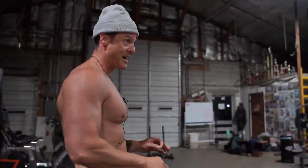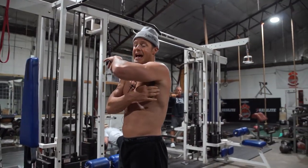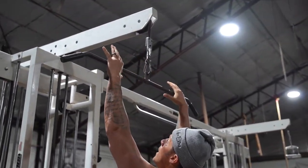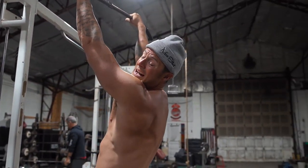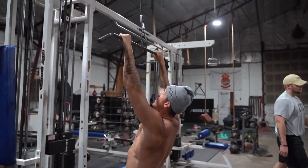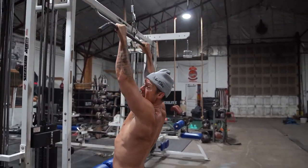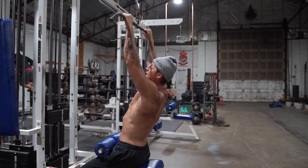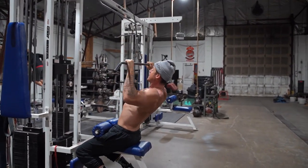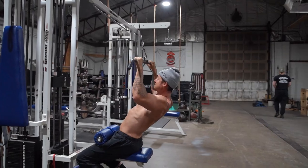The number one main exercise is the lat pulldown. Medium grip, because the lat is one of the main stabilizers of the shoulder — it's a huge muscle group. Medium grip is about the same grip I use when I bench press nowadays, just to be careful. Making sure I don't overstretch at the top, but I get a good stretch and a good pump. Not quite full extension, keeps the tension on it, then squeeze the shit out of my shoulder blades. Just try to get as much blood right between my scaps and in those lats as I can.